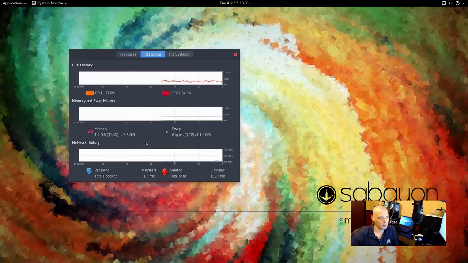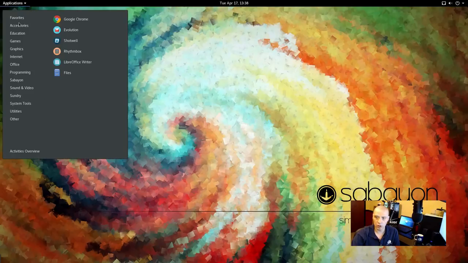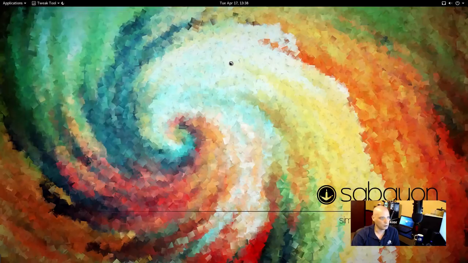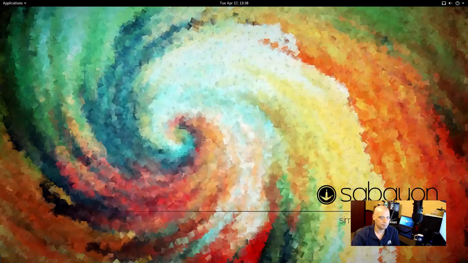I mean, I'm viewing the system monitor, but I've got nothing else going on in the GNOME desktop environment right now. Nothing that should be taking that much CPU or that much RAM. So it's always been my biggest complaint with GNOME. Well, I don't like the workflow in GNOME either, but GNOME is way, way too system resource heavy. It's a hog. All right, and also under utilities, we have the GNOME tweak tool. Great that Sabayon includes the GNOME tweak tool. And we may play around with some of the themes and stuff here in a second.